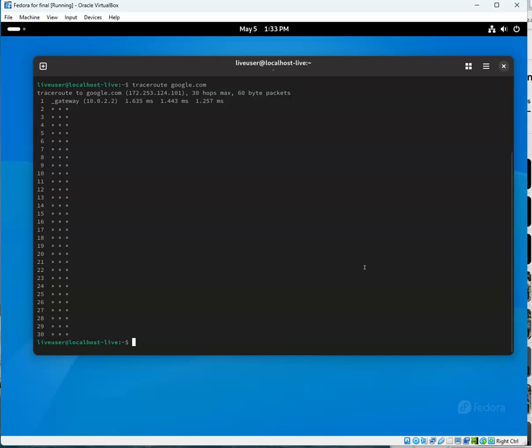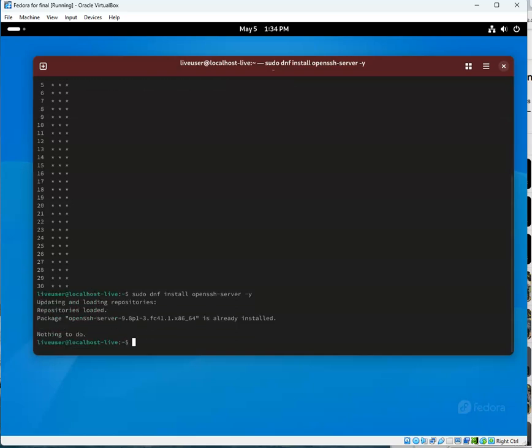All right, we're supposed to install and enable OpenSSH. SSH stands for Secure Shell. All right, so we're going to install this thing. Okay, it's already installed. All right, outstanding.